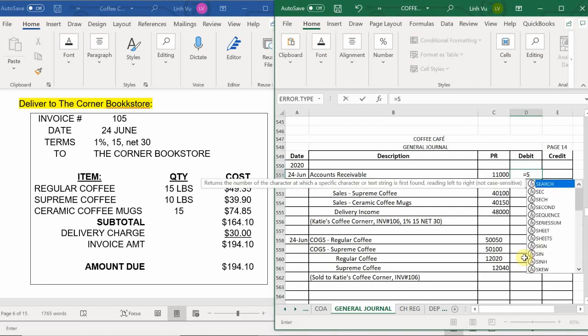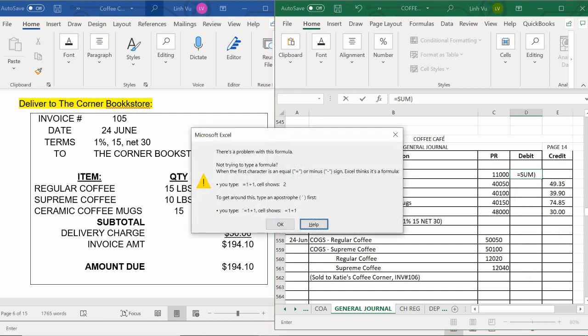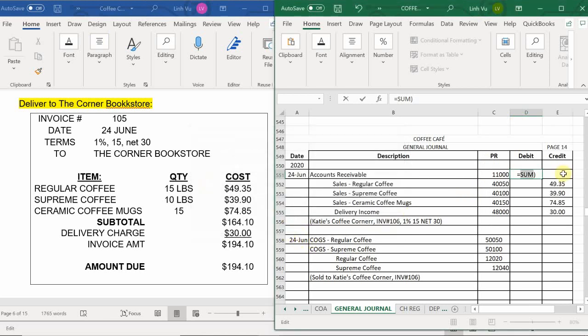And that should equal $194.10. Good. That's just to check in case I do any typos.